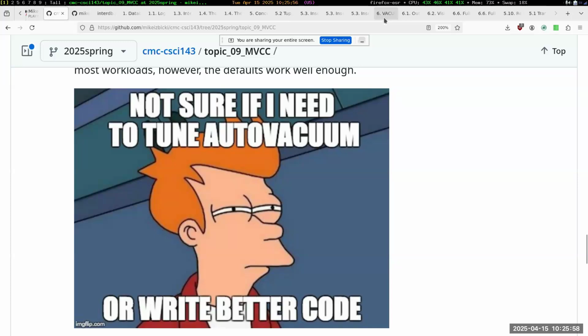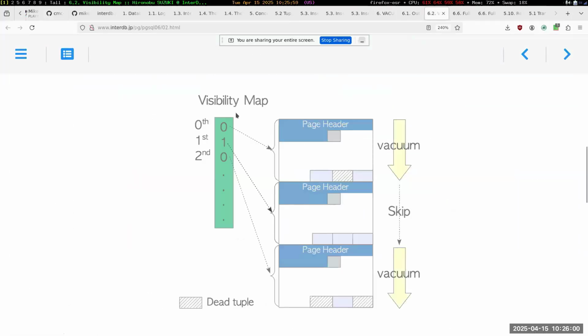Coming back here, that visibility map, one of the reasons we have this visibility map is to speed up the vacuum process. If the auto vacuum is running regularly, then usually there's only one or two of these pages that have dead tuples inside of them, and so it goes very quickly. But if we stop running our auto vacuum process, then many of these pages will have dead tuples inside of them, and so vacuuming will take a long time to run. Again, on a typical database with, say, a terabyte of data, I would expect multiple days to a week to have the vacuum process run from scratch.